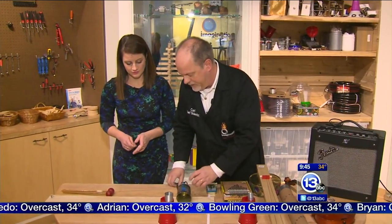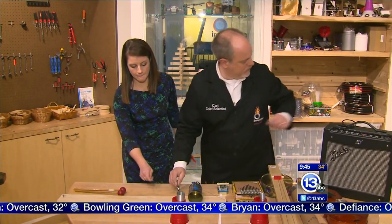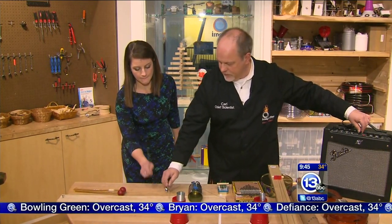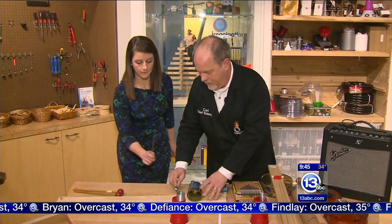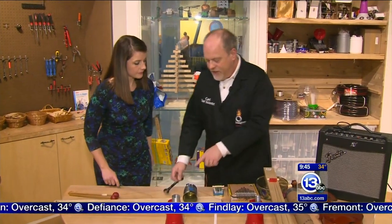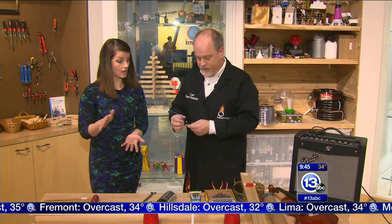Let's try it again — we're going to put this right underneath the string to help amplify that sound. Go ahead and do the tapping, let's crank up the volume a bit. This little piezo electric thing is our new favorite friend because you can add it to almost anything and you've turned an acoustic instrument into sort of an electric instrument.